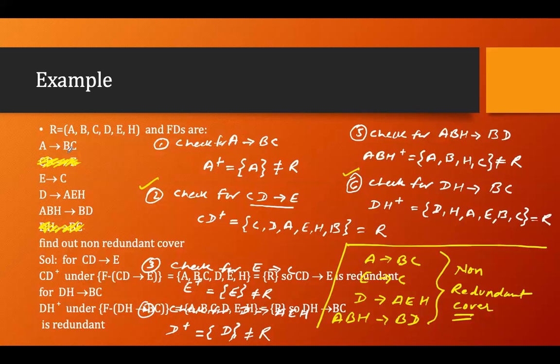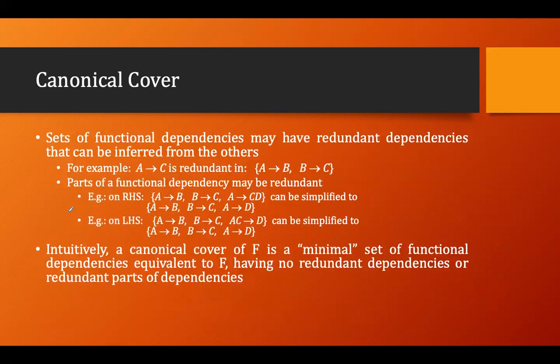anything which is extra in the right hand side. From B and C, is anything extra? From A, E, and H, is anything extra? From A, B, H, is anything extra? From B, D, is anything extra? Do we have any extra attribute here in the left hand side part, in the right hand side part? Additionally, besides the extra functional dependency, we have to find out the extra attribute also, right? So that is called canonical cover.